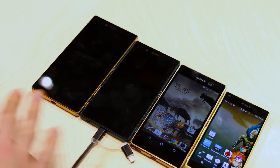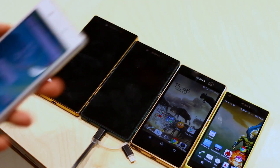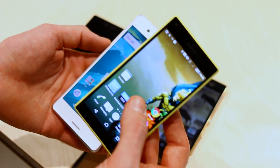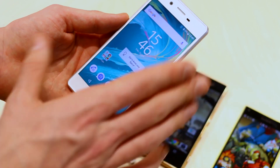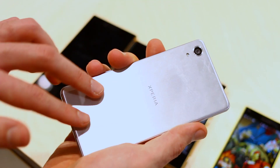Hey guys, welcome to BTEC's Basel here with a quick size comparison between the Xperia X Performance and all these other Xperia devices. We have a Z5 Compact, which is a smaller device — still very powerful with a Snapdragon 810, but it is a little bit thicker. The X Performance is also the better looking device; it looks beautiful with its 3D glass and brushed metal back.